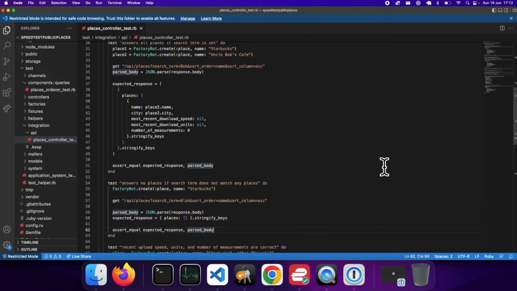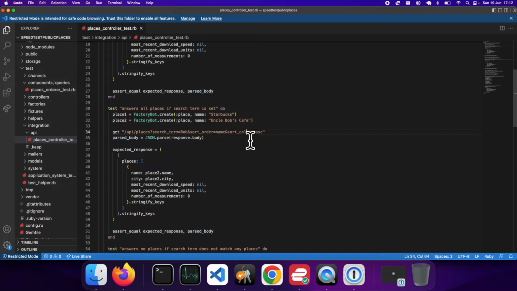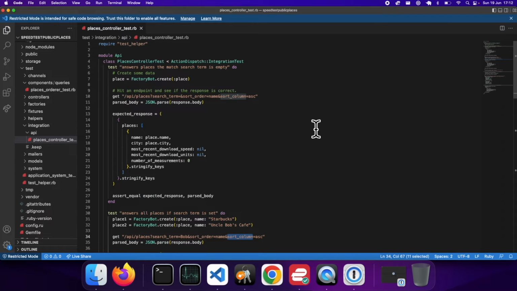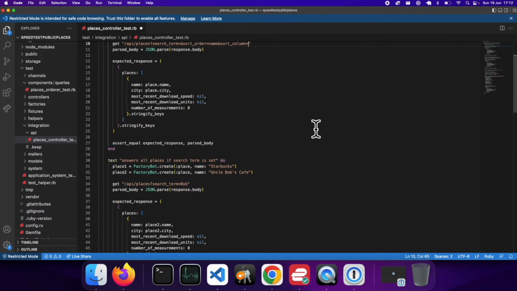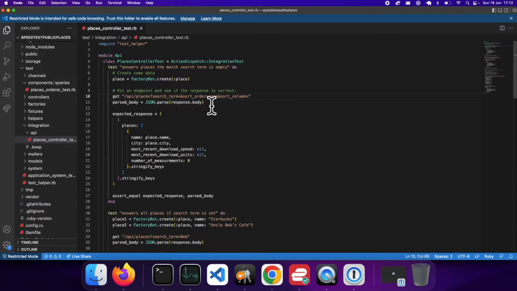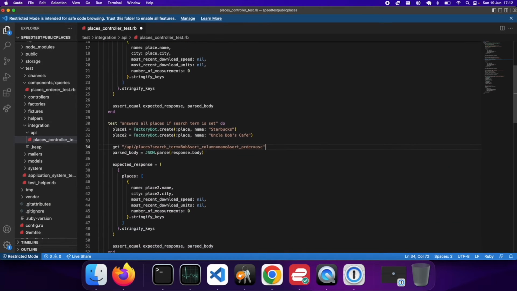Ah, okay. There we go. So that is your error. I just wrote the test wrong. It should actually be sort column equals name and sort order equals ascending. Okay, let's just redo the same changes we did, but correctly.